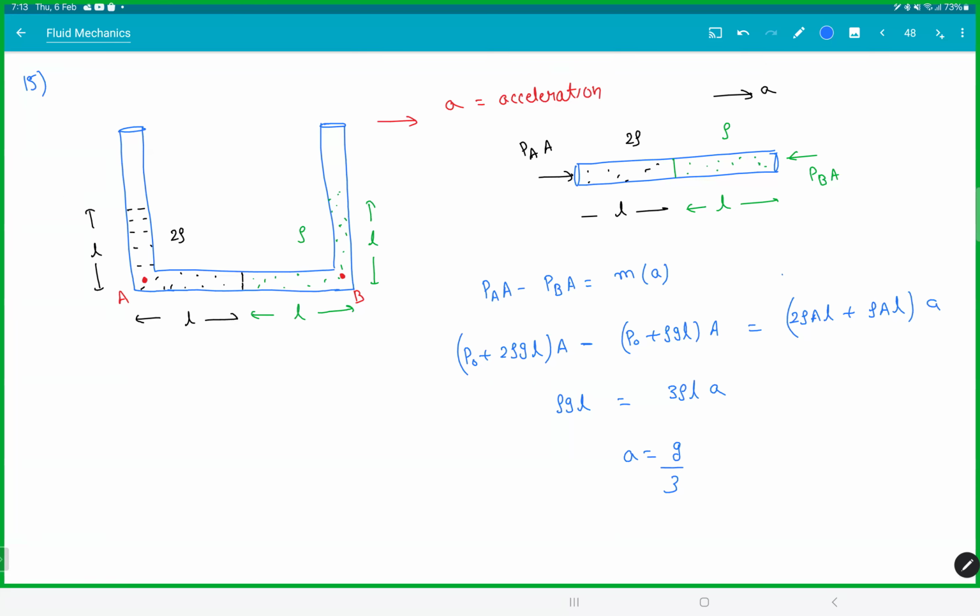Next one. So we are drawing the FBD of the horizontal liquid. And remember, in the vertical direction the acceleration won't matter. It's only rho GH. P naught is the atmosphere pressure here. All clear? Next one. Any doubts on that?